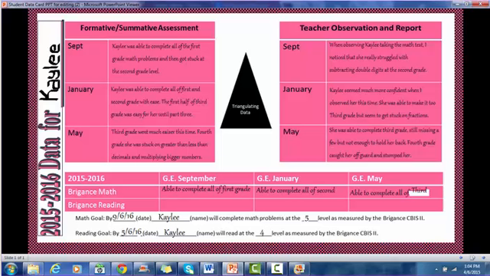When I gave my Brigance math test to the student that I am working with, he was currently able to complete all of the second grade math of the Brigance, and he is currently a 7th grade student. These are a great way to look back on when you're teaching a math lesson, to know what to teach in order to help that student continue to improve.